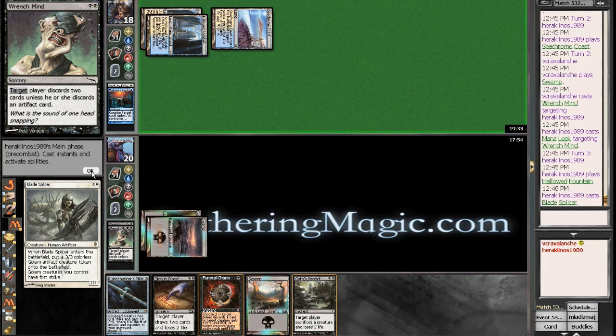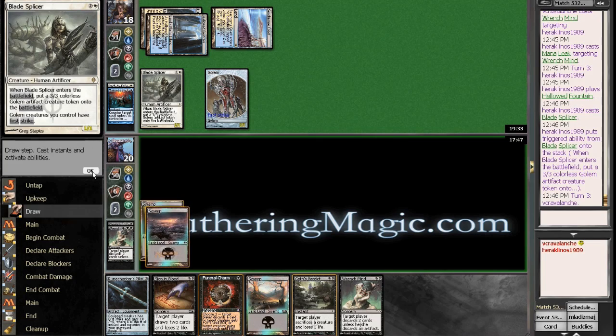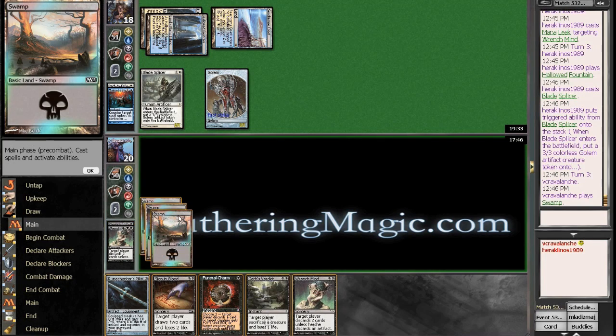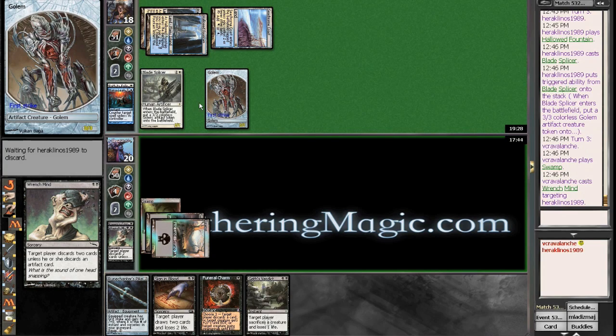Blade Splicer. Ugh. Well, that's a pain in the butt. So I'll just Funeral Charm the Blade Splicer and then make him sack the other one. Or do I even care? I think, actually, you know what? I'm going to get rid of his hand. I'll just take 4. That's fine.